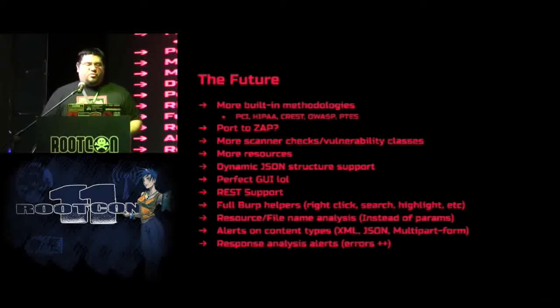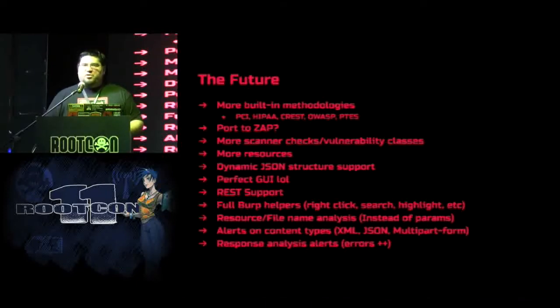What do we want to do in the future? Well, we want more built-in methodologies to track. So we want to do PTES and the OAuth methodology, HIPAA, CREST, PCI, etc. We also want to port it to ZAP, because in order to use it, you need a pro version of Burp Suite. So we want to port it to ZAP so that anybody can use it without paying for the tool. There is a free version of Burp, but the APIs this plugin uses aren't available in the free version. So we want to port it to ZAP.